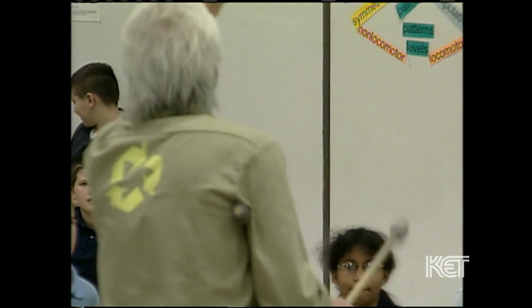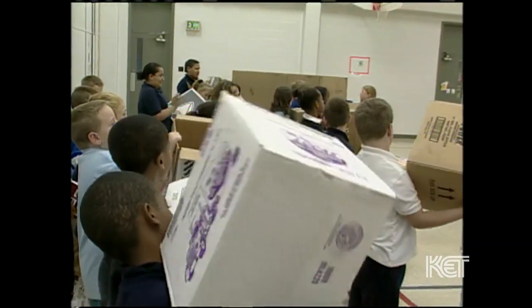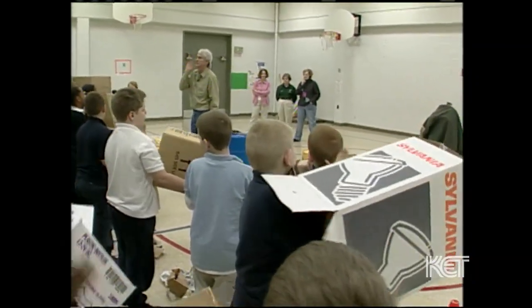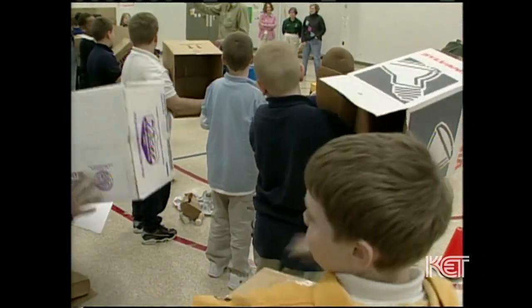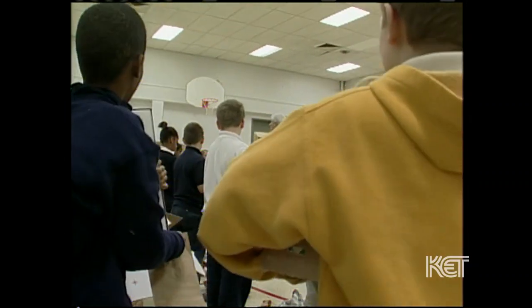I'm really hoping that the kids walk away with two different things. One, a real love of playing music — because a lot of times, especially at the elementary level, when they're first learning to play an instrument, it's a long time before they can put their heart into it; they're having a hard time finding where C is or D is, or how to hold the stick. But when I work with them, we don't worry about any of that. We just worry about trying to get their heart into it. And if I can get their heart into it, then they know what it's really like to play music. I'm really trying to reinforce what the music teachers do here, but coming from a different angle.